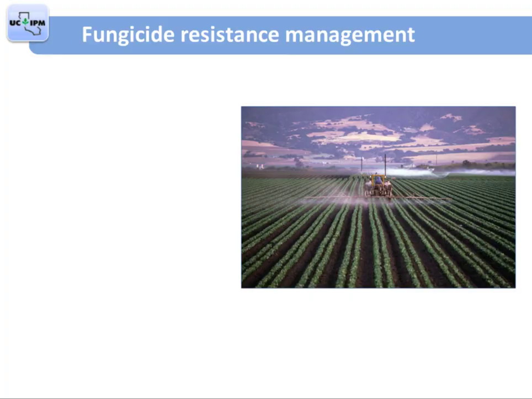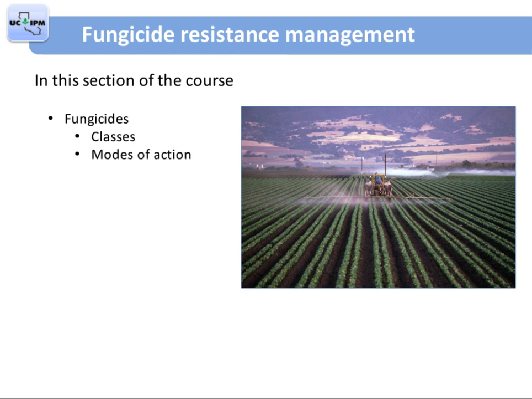In this first section of the course, we'll be focusing on fungicide resistance. We'll talk about various fungicides, including what is available in terms of different classes and modes of action. Then we'll take a look at some examples. We'll be focusing on foliar pathogens. Foliar pathogens usually all act about the same in terms of epidemiology. There are certain epidemiological parameters that drive the disease and pathogen biology that are similar.